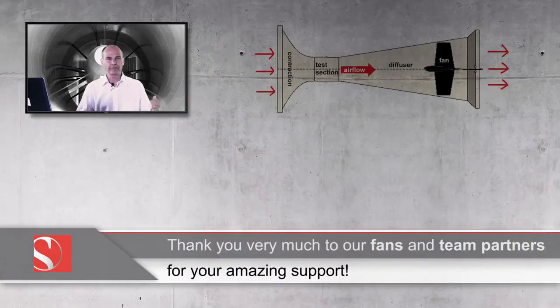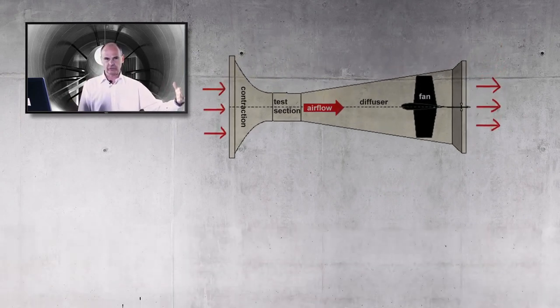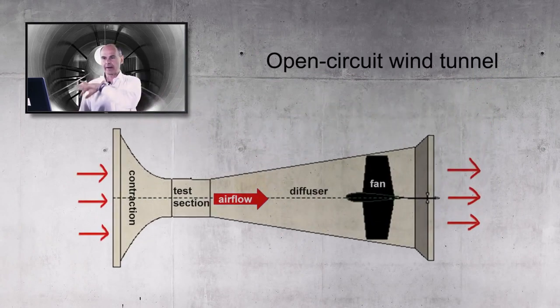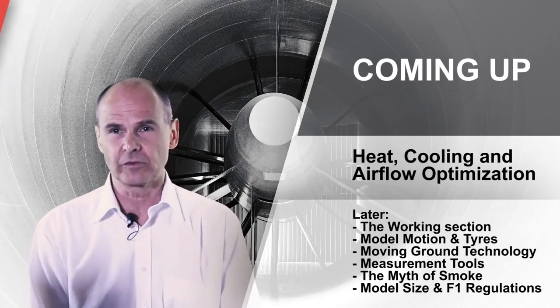For example, you could use a bit of a bell mouth, if you like, a trumpet, to allow air to come into a working section, then have a working section, a little bit of a diffuser, and then some fans. And then you can put that whole package just like that into a building and allow the air to find its own way back around the building and back through the working section again. It's a system that's low cost to build, but no Formula One team uses a facility like that, basically because it's quite expensive to run. So it's cheap to build, but expensive to run.